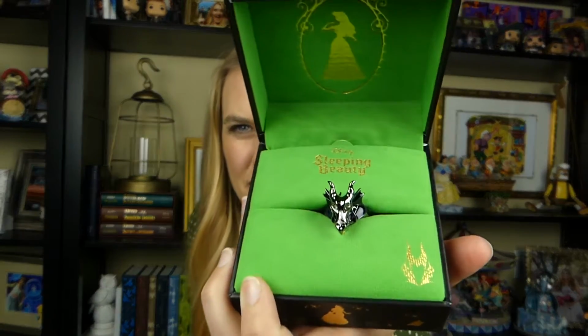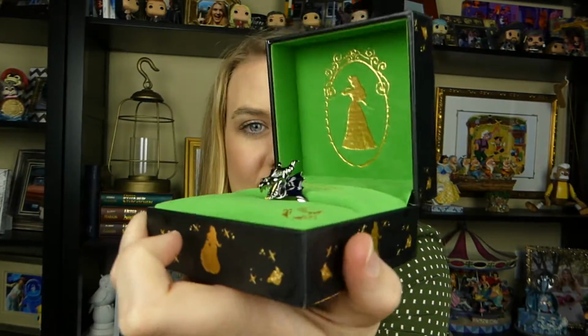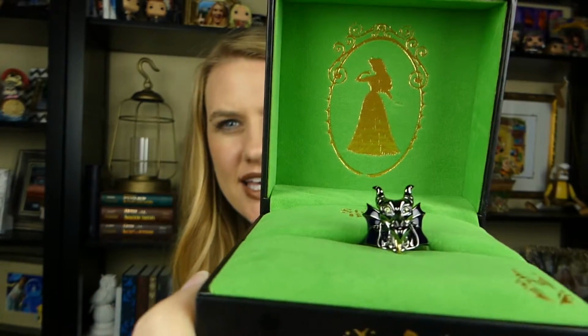So I bought 2. I got this Maleficent ring. It's a dragon Maleficent, but like, first of all, how cool is the box? And then I also got this dragon necklace. Now they had a slightly bigger version of this, which was an Expo exclusive, but it was too big. I thought this was a perfectly fine size for me. And all their other jewelry is cute, and like right now, see, this is there. So that was the one booth I was kind of expecting to buy stuff, and did.